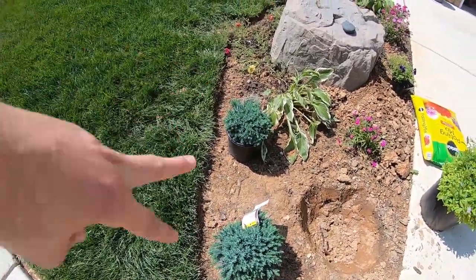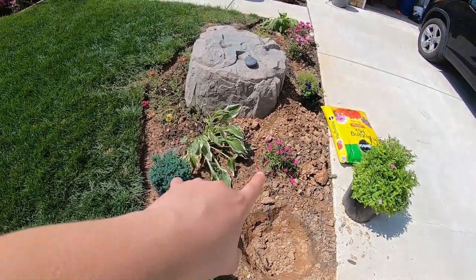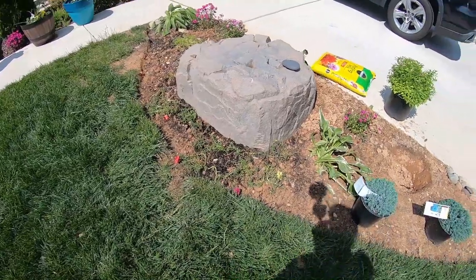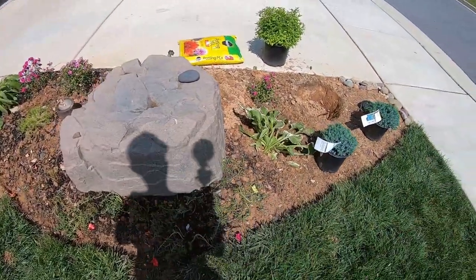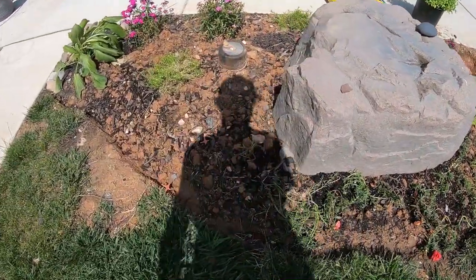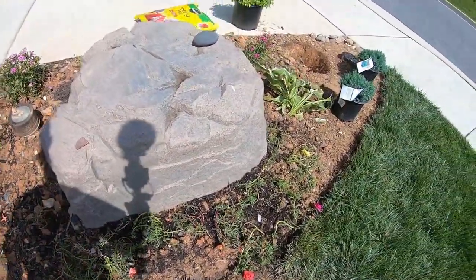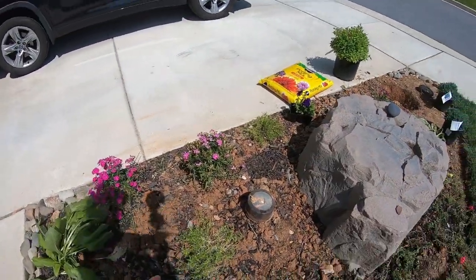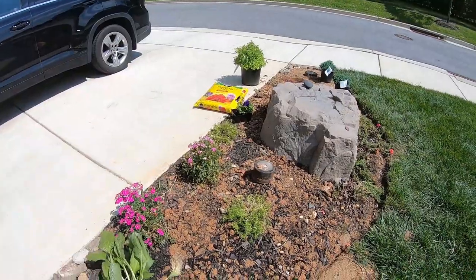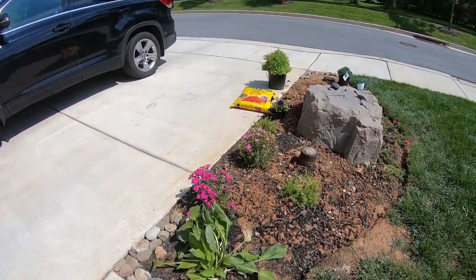I'm gonna be planting them right here. Got the dianthus, hosta, and then we got some flowers that we planted. Portulaca, and we planted them right down in here, pretty close, just to kind of fill that area in here. We got our two more dianthus, another hosta, and then I forget what that ground cover is called, but it flowers white flowers in the spring.